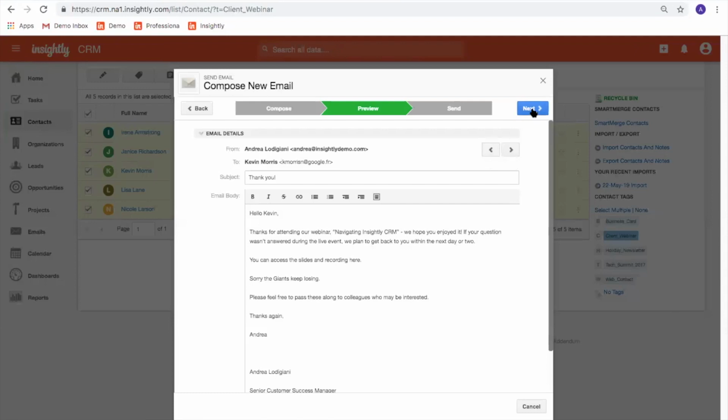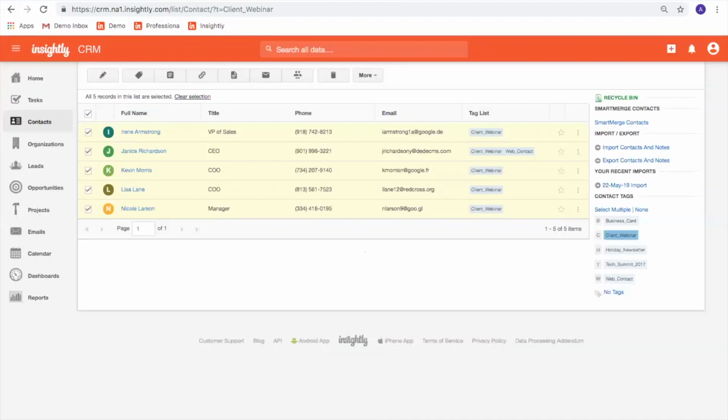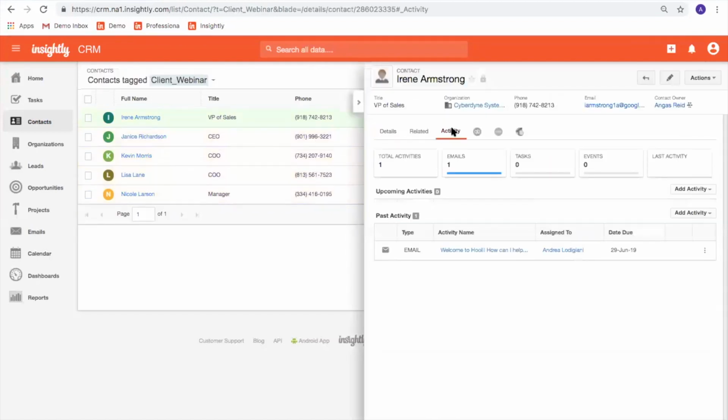So that's a very strong way to be able to send email in bulk while also still making them highly personalized and customized. Then when you go to press send, you can either send it now, or for professional and above plans, you can schedule it out. I don't want to send it out of there, so I'm going to go ahead and press cancel. A copy of that email would have appeared in everybody's activities tab. A copy of that email would also have appeared in my Gmail outbox. And then again, if anybody replies to my email, it would go to my Gmail inbox. And if it was important enough to save to my CRM, I would go ahead and save it.